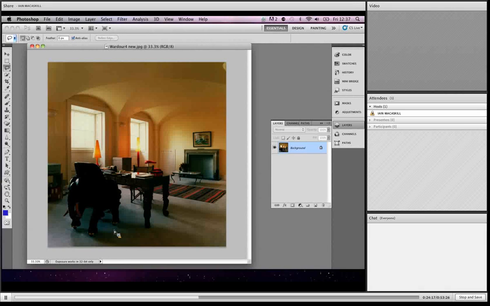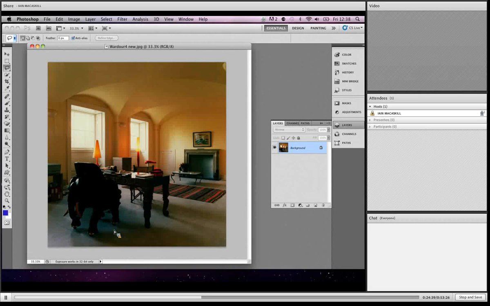Now at this point, what I'm going to show you is how I redecorate my house. If any of you ever redecorate a room and you're going to paint a wall, take a photo of it. Bring it into Photoshop. Make a selection of that area, and then use blending modes to figure out what color you want to make it. So I'll show you this process.